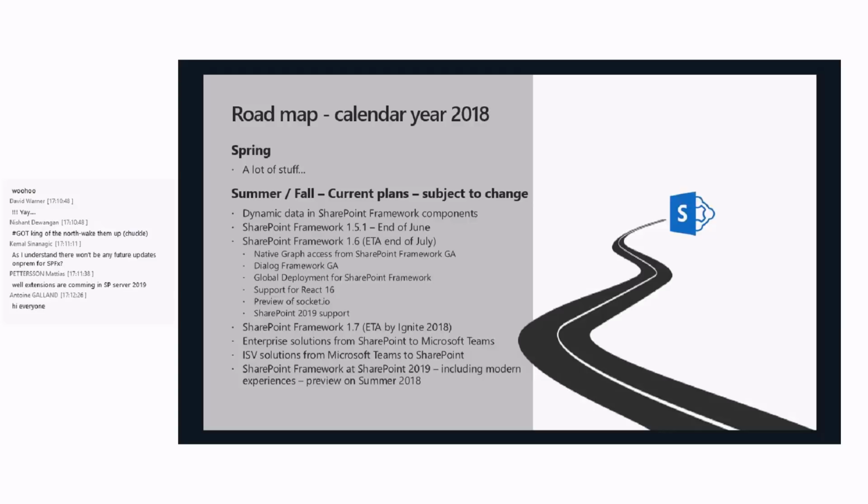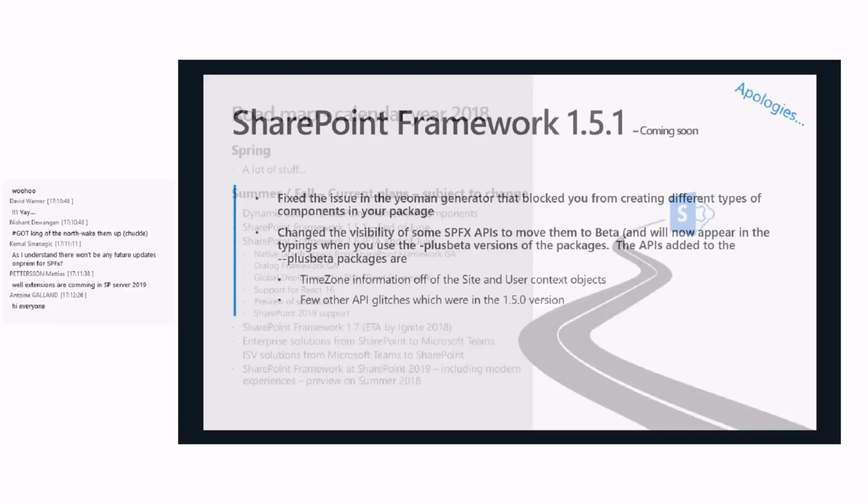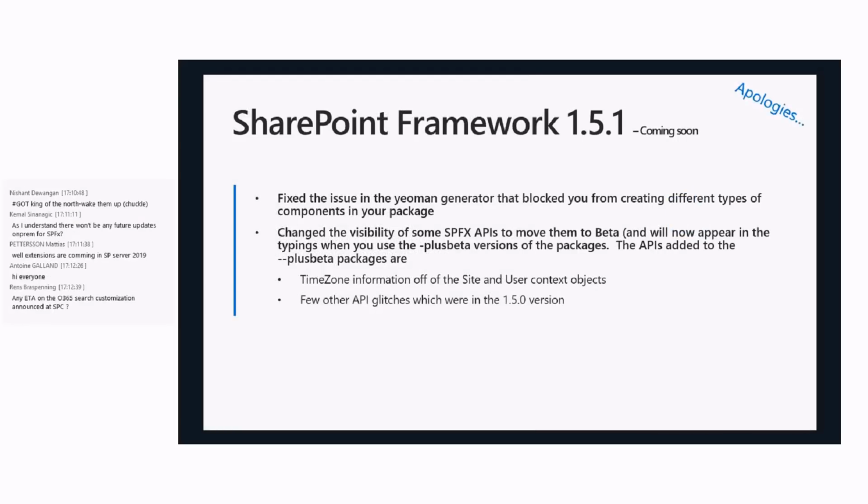Now, coming back to the 1.5.1, like I said, this is coming soon. It might come out later today. Most likely it's not coming out tomorrow. If we can't ship it today, it's going to come early next week, addressing some of the API issues we were having related to 1.5.